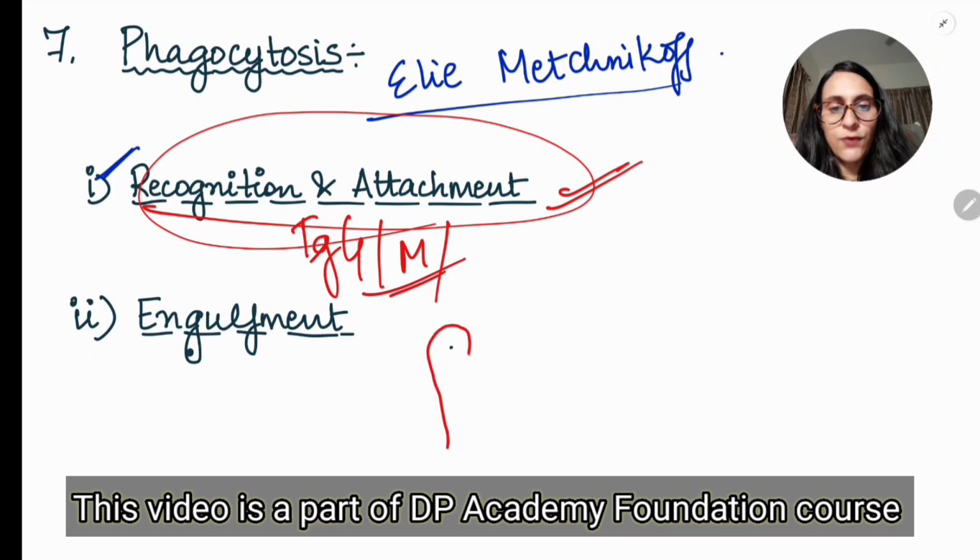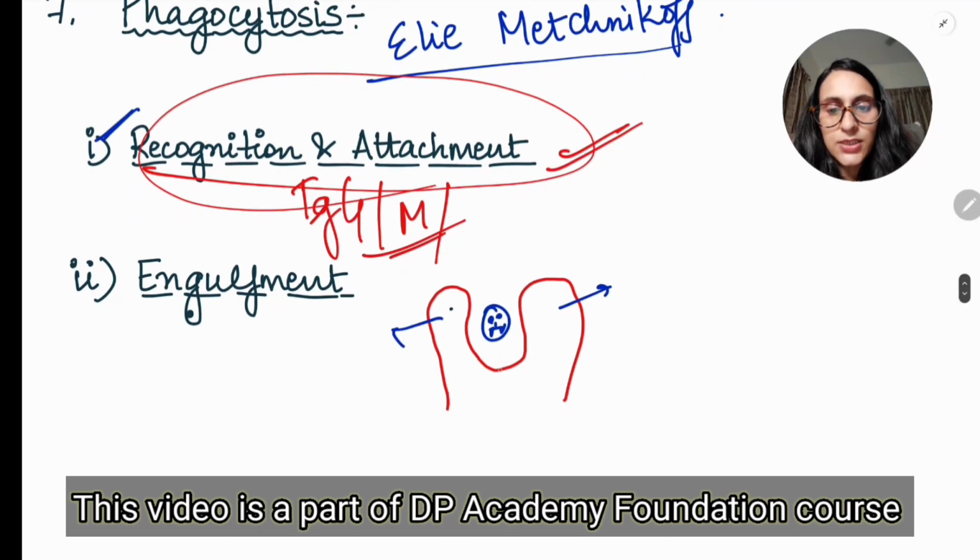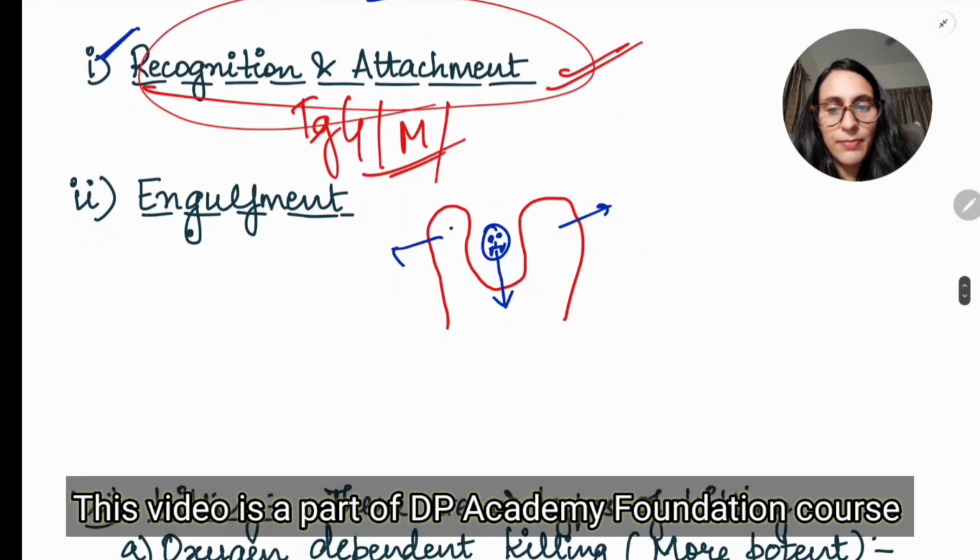How it eats is, first of all, there is formation of the pseudopodia. Suppose this is a bacteria, first of all, this macrophage is going to make the pseudopods. It is going to take the hands. Pseudopods are like both the hands. It is going to take the bacteria inside the mouth. These pseudopodia are like a hand. They are going to engulf the bacteria, taking the bacteria inside with the covering of a membrane, and that is known as phagosome. If this is a bacteria, there is a membrane, and that is known as phagosome.